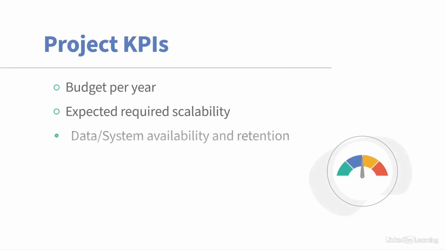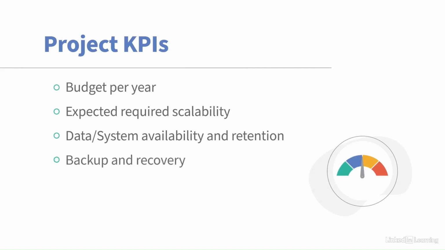Then you have something with data or system availability. Data availability would be something like, for instance, data retention. Am I going to keep all the data forever, or are we throwing away certain data after 6 months? Super important. System availability is something like, okay, I have a database. Now, what level of availability can this database offer me? Is this a database that is available 99.99999% of the time? Or is this a lower availability? Because you need to work around that later. We're going to talk about that for problem solving.